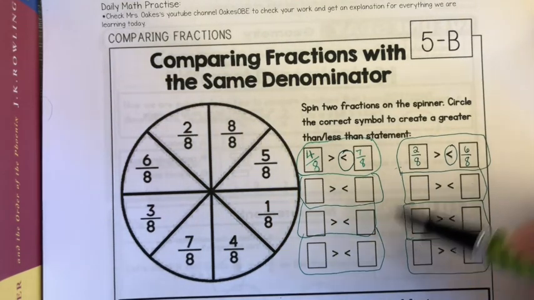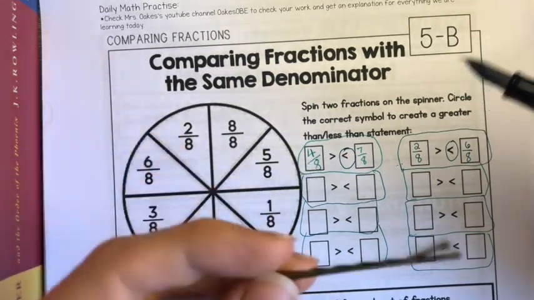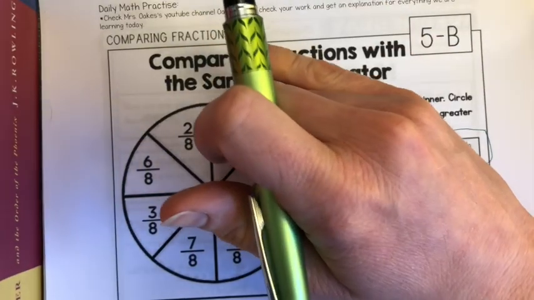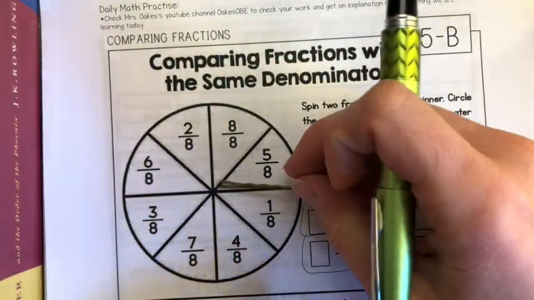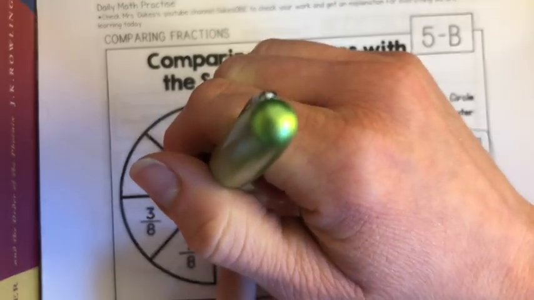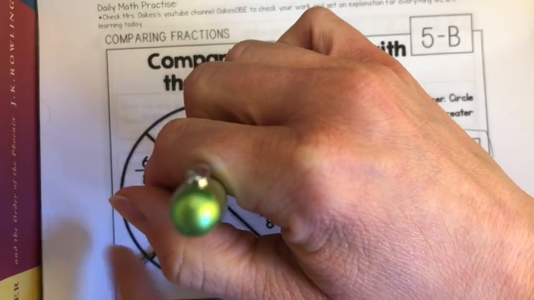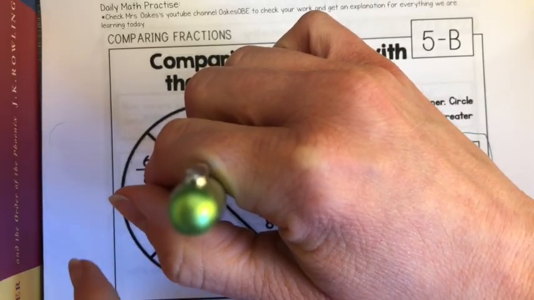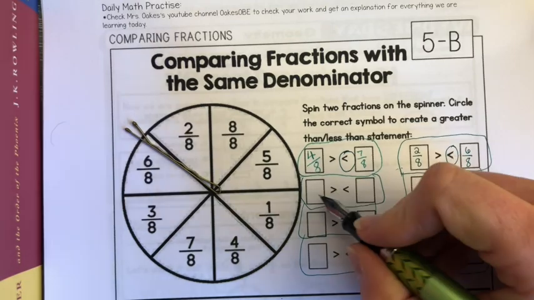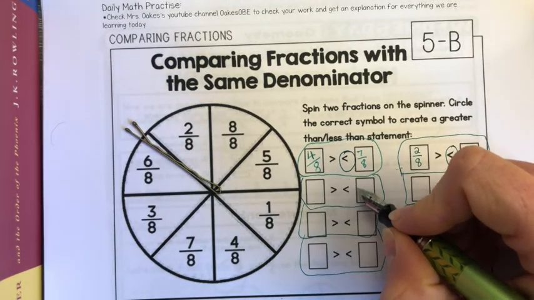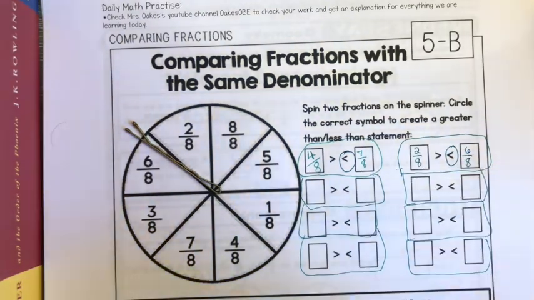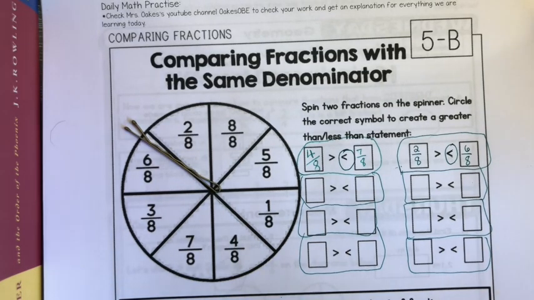I'm not going to do this actual whole thing, but you're getting whatever your spinner is, or you're just pointing, closing your eyes and pointing at fractions. Okay, we're at home, we're doing our best. You're spinning, so 7/8, 6/8, I would write 7/8, 6/8, and I would circle which one was bigger. Okay, comparing, using that greater than, less than, okay?